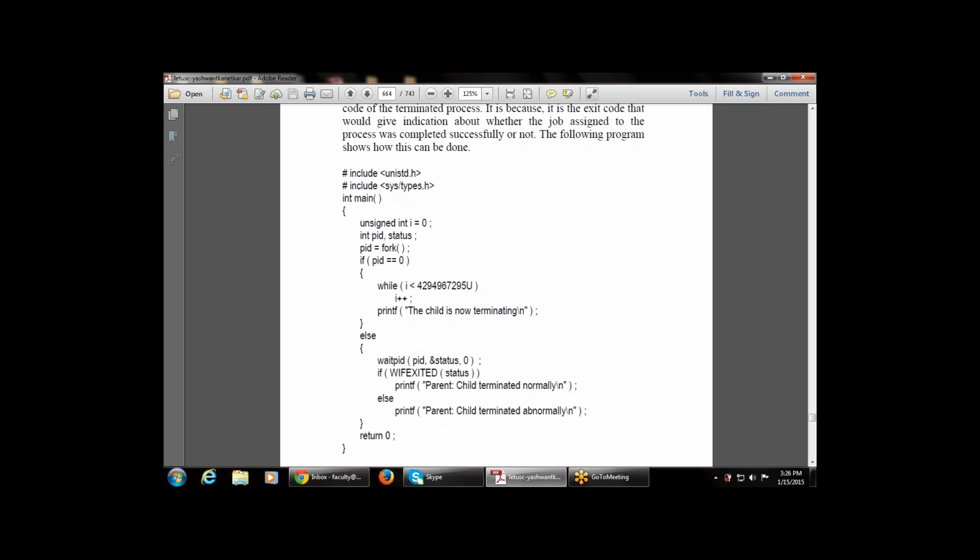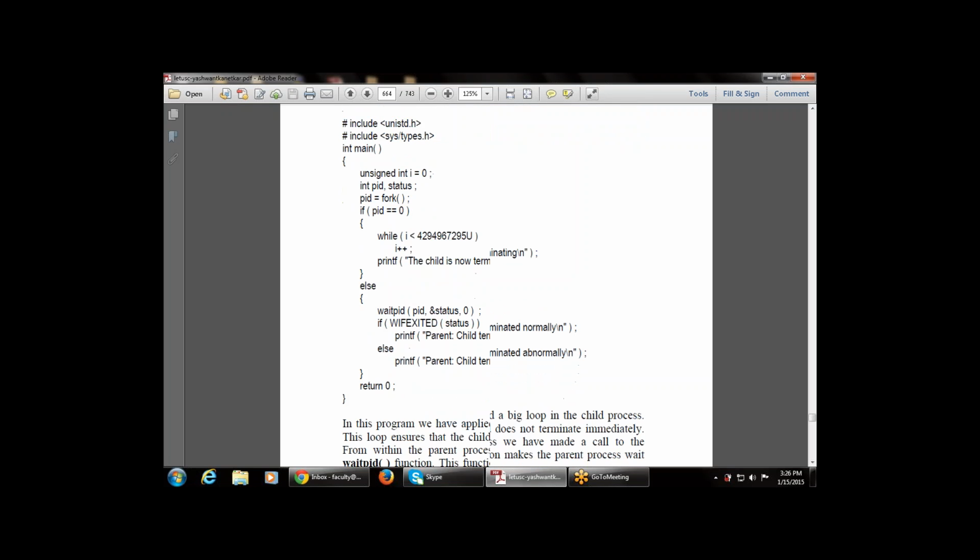So first the variables are declared, then the output of fork is stored in pid, then the conditions are checked, and finally there is a return 0 and a closing curly brace.